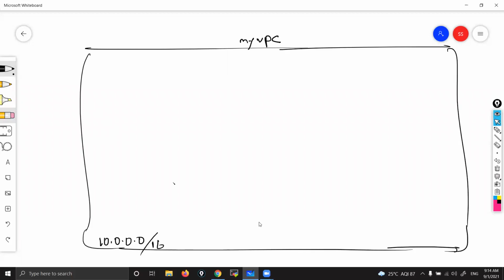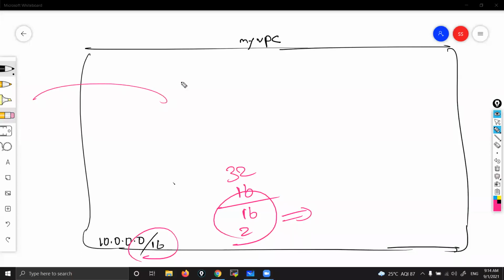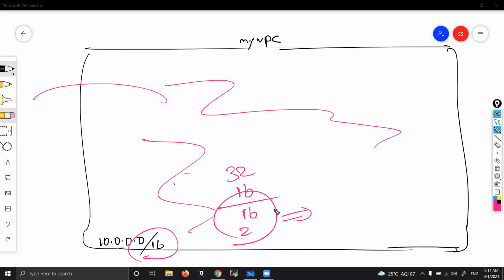I have shown you the private IP ranges, so you take any private IP range. I have taken the 10 series. Here 16 means, total bits is 32, and from that you subtract 16, so you'll get 16, 2 power 16. So these many IP addresses you get. That means 2 power 16 servers you can launch inside this VPC, and every server will take one IP address from this range.